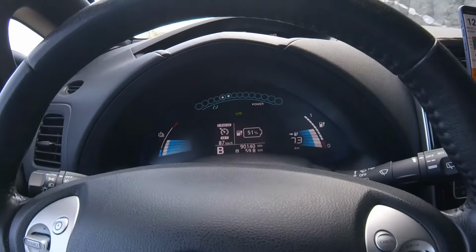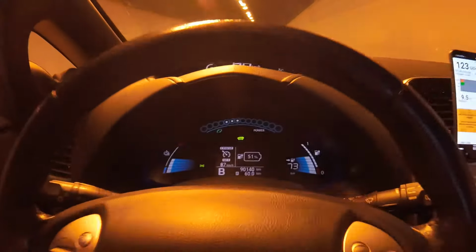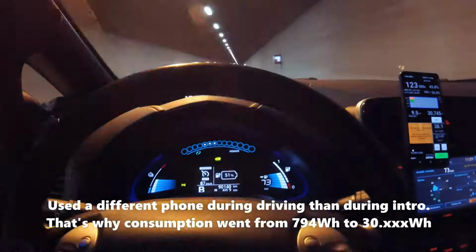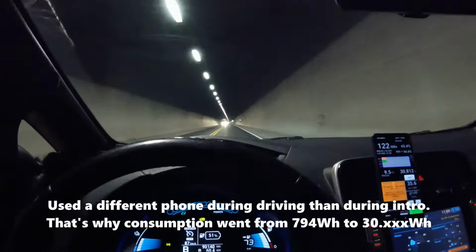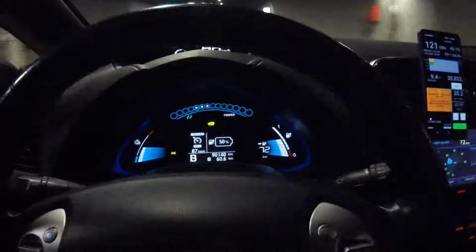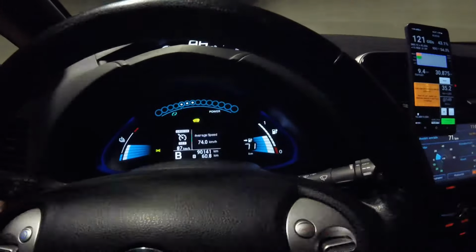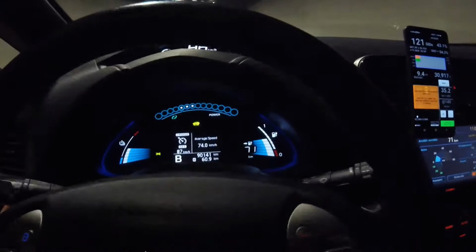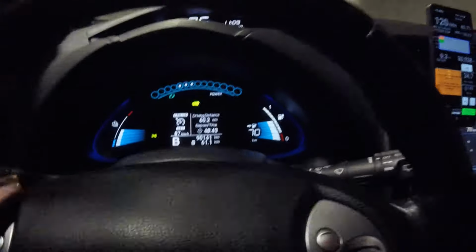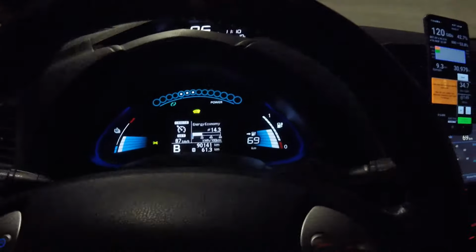So it looks like we will report once again from the same tunnel, 3rd time. Let's see, you should hit 50% any moment now. There we go, 50% at 60.5 kilometers, so that should make it to 120 if I dare to run it all the way down, and if the percentage are linear, of course. 74.0 average speed. Distance is a little bit off because I reset the lower one as I took it off a charge and then drove a little bit before I reset everything else. And 14.3.